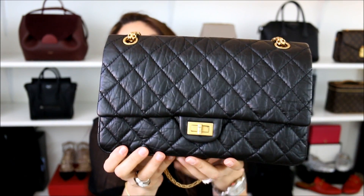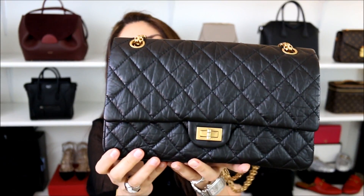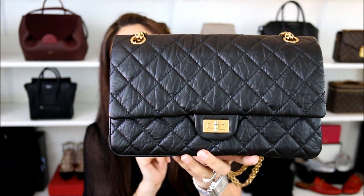Whether you use it for 8, 10, 12, or 15 hours, you're good to go. It's not the type of bag that's necessarily going to be digging into your shoulder because of what you're carrying. Sometimes I carry everything and the kitchen sink, and there are times I've carried a little bit more than I should, and I still don't feel that weight on the bag just because the leather itself is so incredibly lightweight. So again, if you carry a little bit more or a little bit less, this is definitely a bag that's very easy to use for longer periods of time.